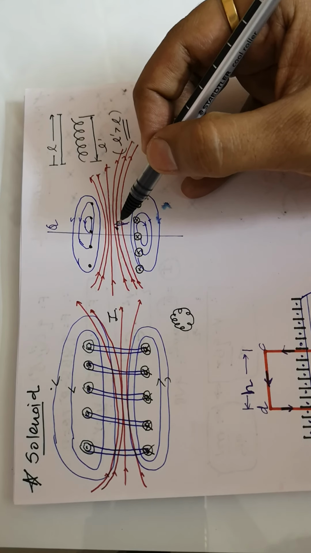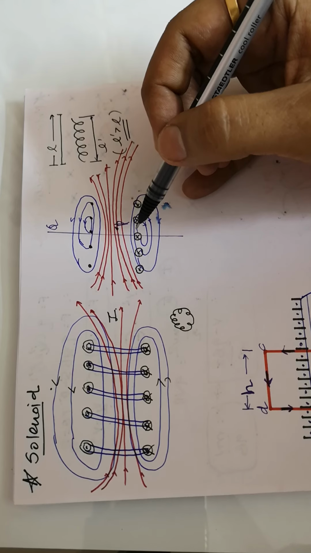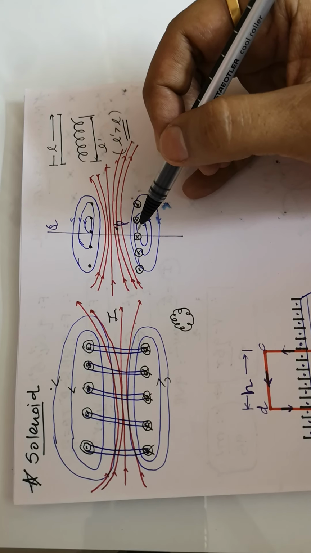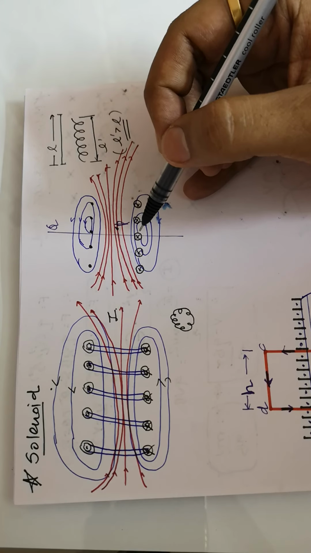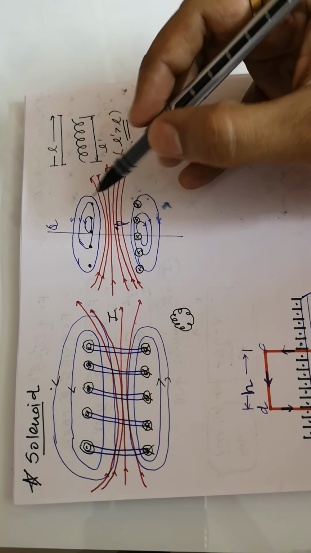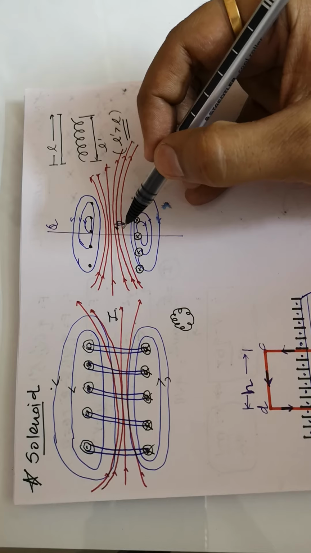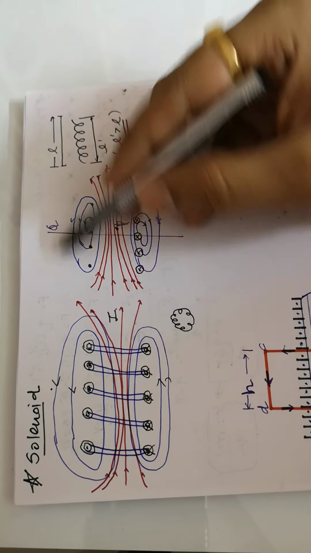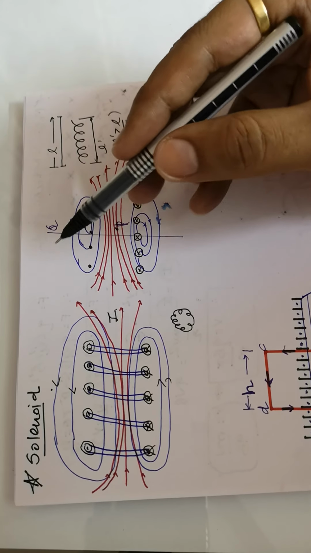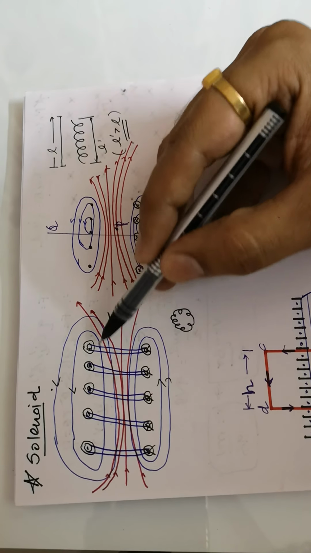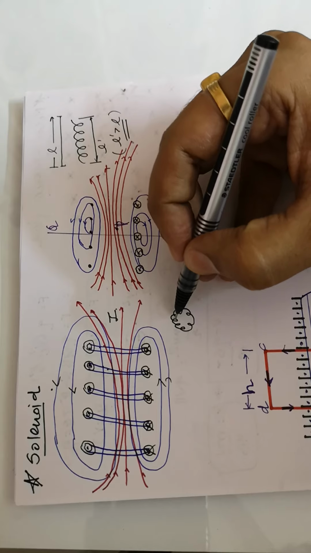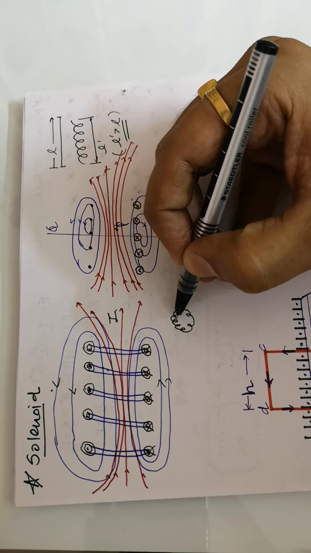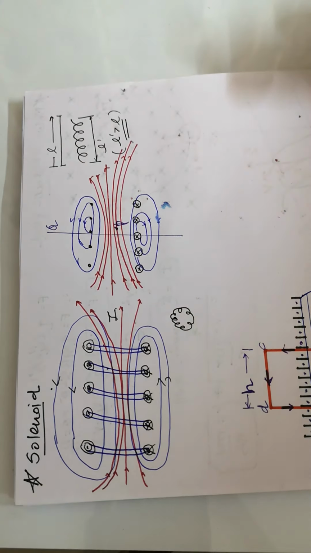You are aware of Ampere's circuital law. I have told you that the magnetic field can be in the direction of your current, perpendicular, or might be zero. You can observe that your magnetic field at this point would be inside, so it would be stronger, but whenever it is outside, it is gradually decreasing. And this is very near. Such wires are very closely bound, so both nullify the effect of each other.